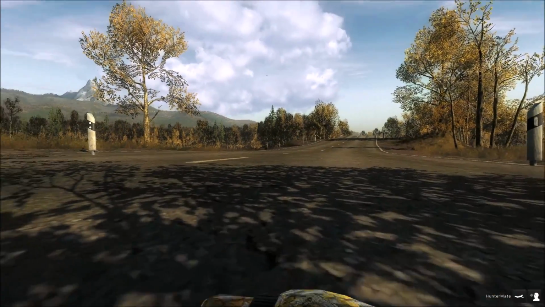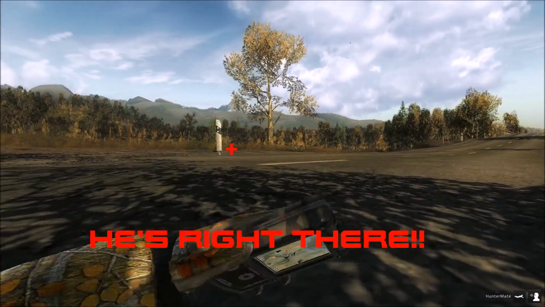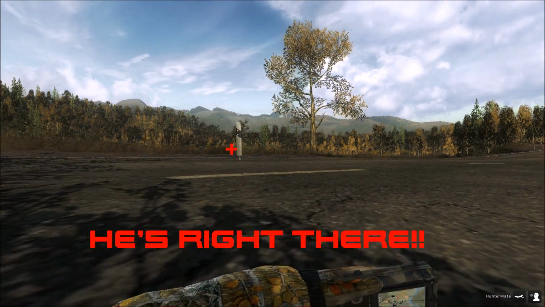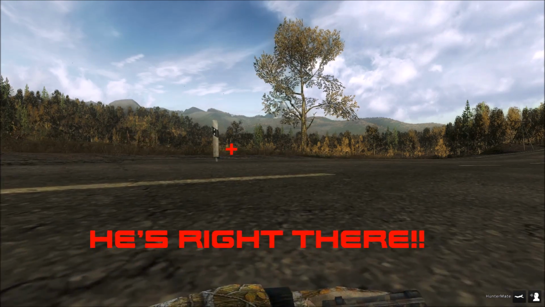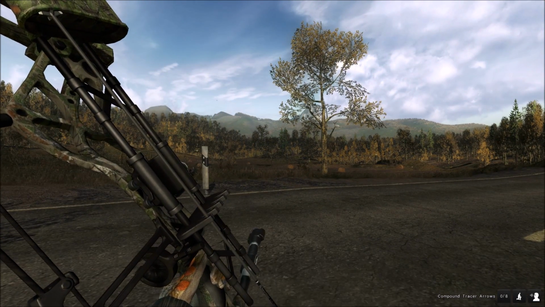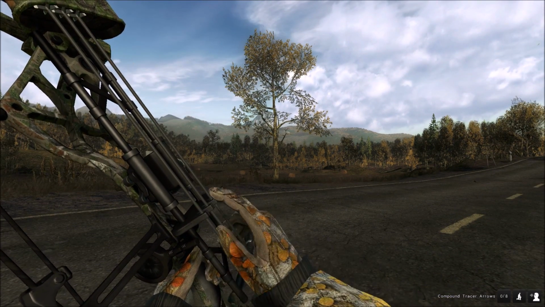Alright guys, we just found a giant wild boar. This thing has a score of 1100+. Now, we don't really have a good situation here. He's not headed towards the bait. All we have is the Camo Pulsar on us, and we're going to load it up with some tracers, and there he is right there. He's right behind that tree.